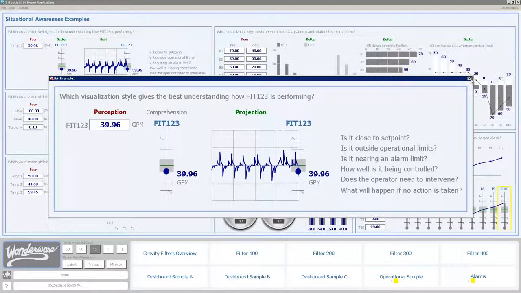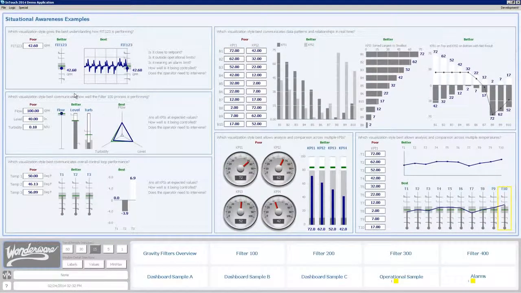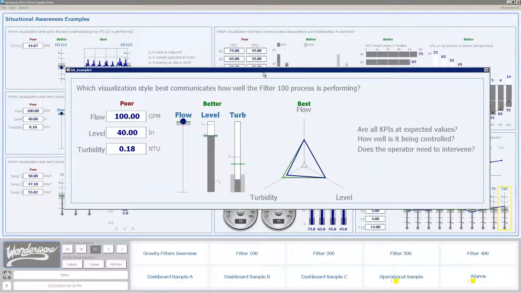So I'm now going to move on to my second example, where I've got three variables which are key indicators for a process: a flow, a level, and a turbidity. Turbidity is a measure of the clarity of water. So this is a water filter, and I want to know how well I am doing. The first way of indicating it, using just numeric values, the classic way of tag name, numeric value, and engineering units, doesn't really tell me how well I'm doing, because I'm only able to know exactly what the values are. When I use these meters here in the middle, I get a little bit better. Now I can see that my flow is right on set point, my level is on set point, and my turbidity is still pretty low, so I'm doing pretty good here, and I can see that.